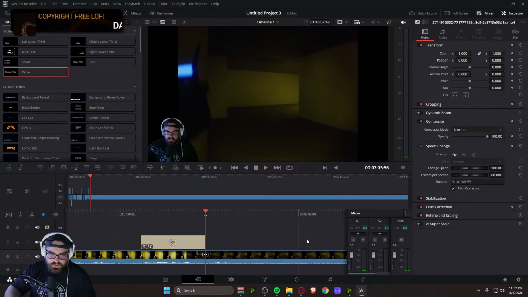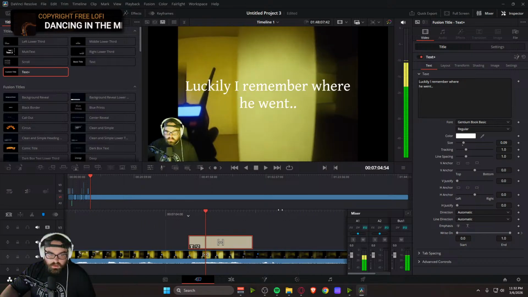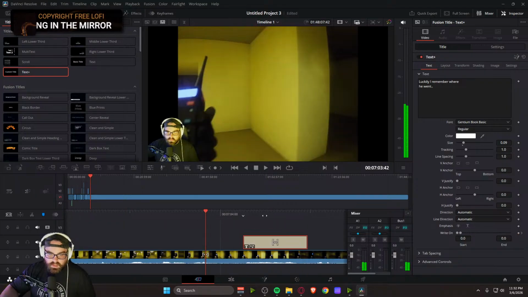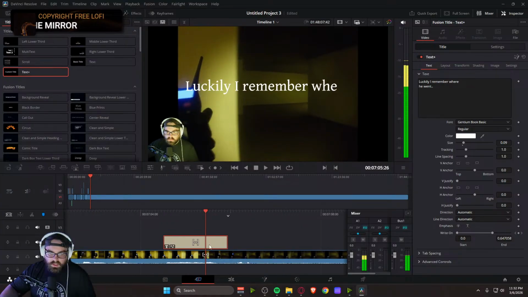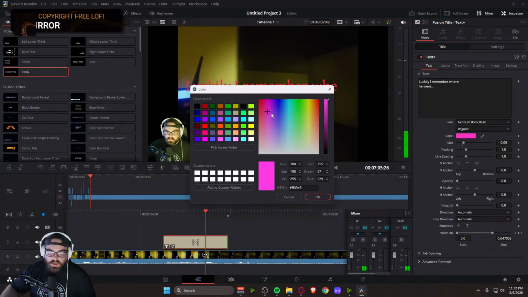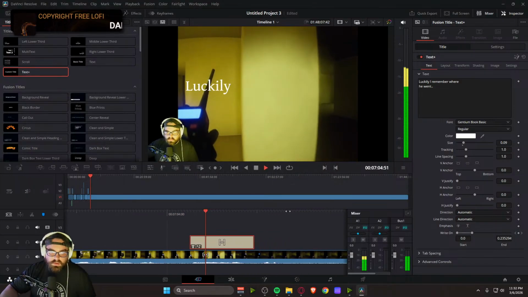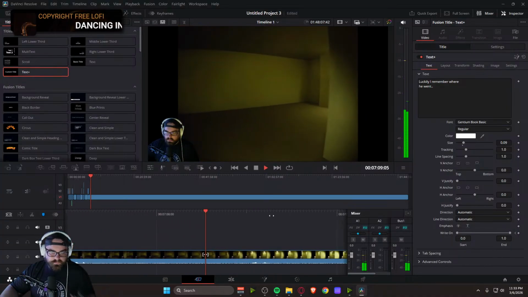I don't need this. So I'm going to click back on this, and right here, I want to keyframe on. I want to make it look like it's being typed onto the screen. So I'm going to keyframe it there. I'm going to roll back to the beginning here, and I'm just going to take it out like that. So 0% is done. And then you can change whatever color you want, however you want that to look. I'm just going to use white because it works with this background. Just simple stuff like that.